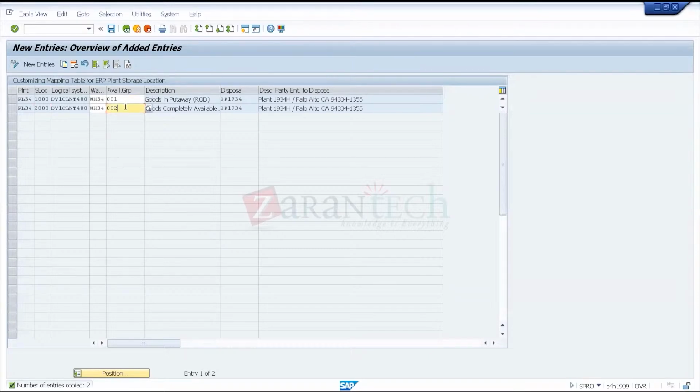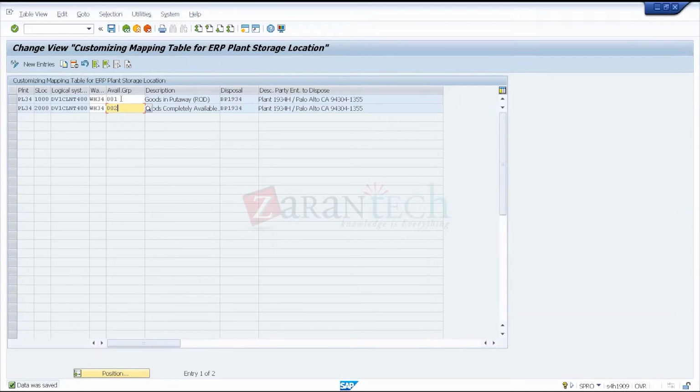So whenever we have multiple store locations, we have to create a new availability group for each store location for that particular warehouse. And the storage type is created under the warehouse.